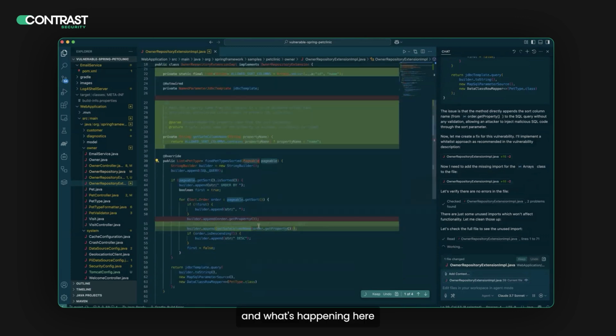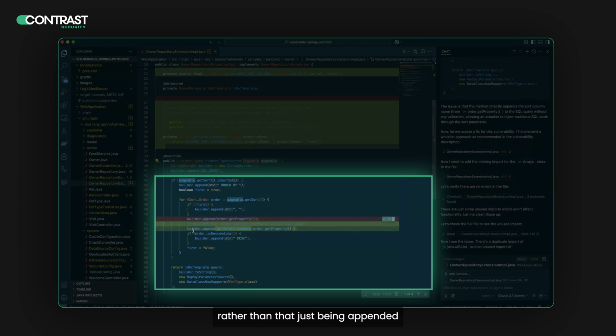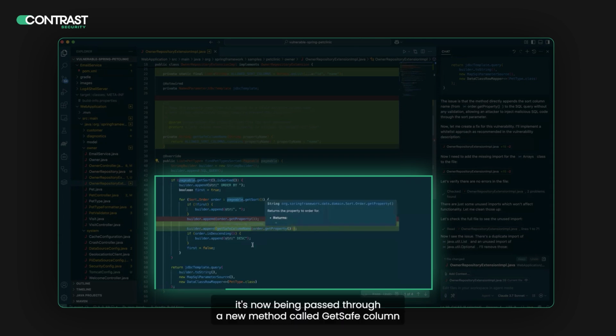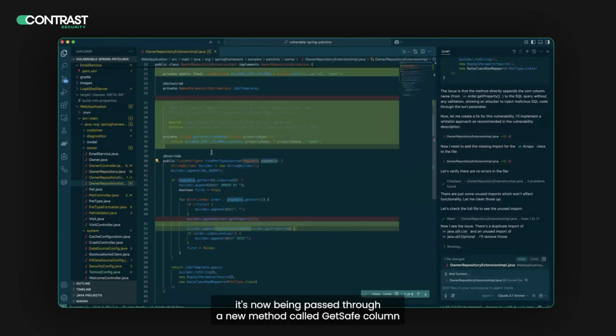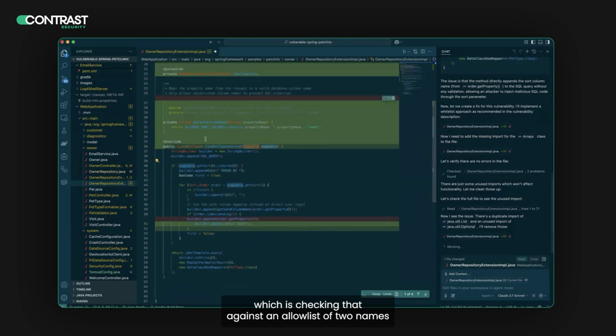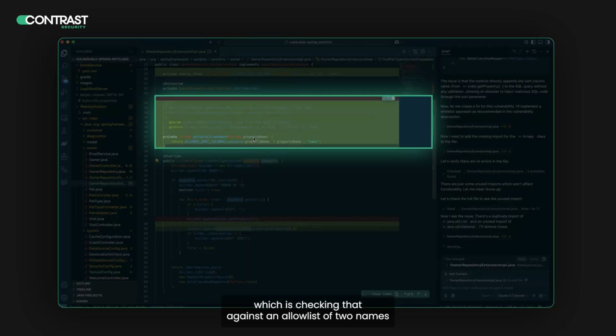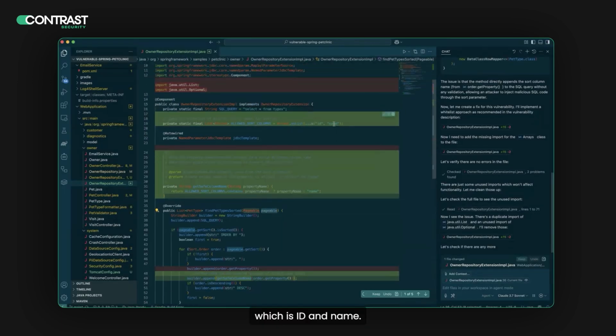And what's happening here, as that is user-controlled data, rather than that just being appended to the SQL query, which is what the underlying issue of the SQL vulnerability was, it's now being passed through a new method called getSafeColumn, which is checking that against an allow list of two names, which is ID and name.